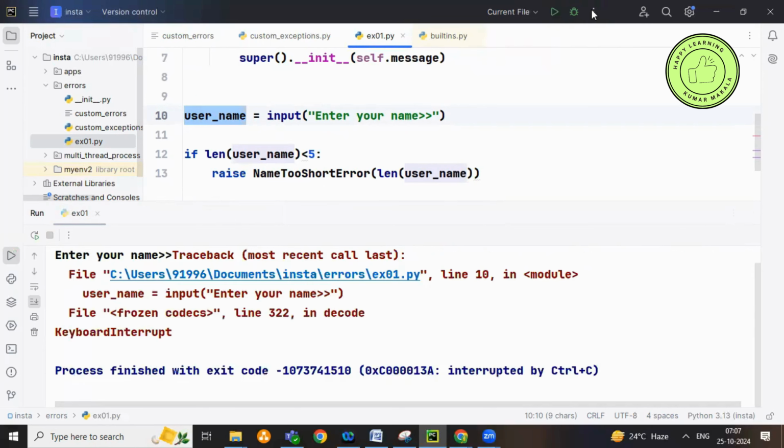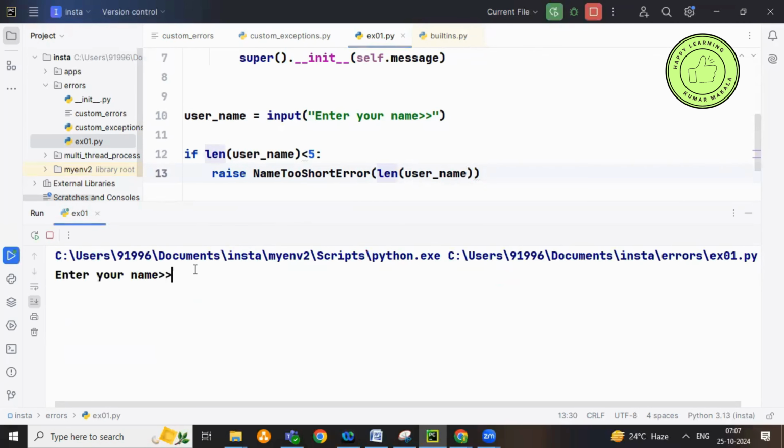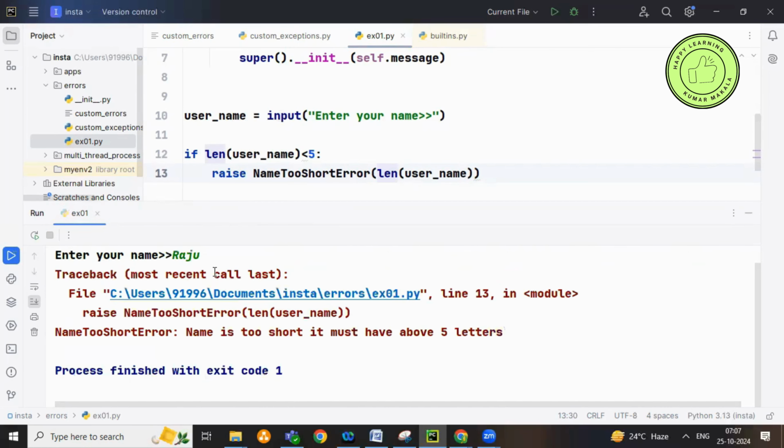Some weird thing, once again, let me stop it. Current file. Let it execute, and it takes data. It is a string, right? Raju. Now, okay, yeah. The interpreter itself had some issue previously, but yeah.